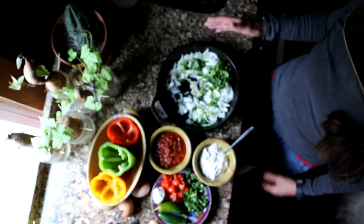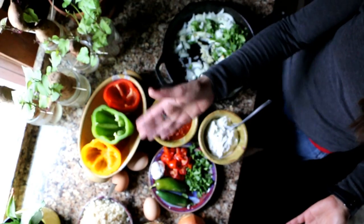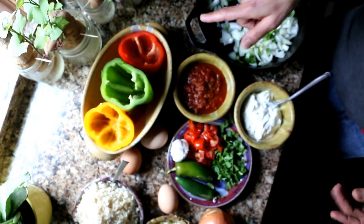It's really, really easy. I always like to make extra rice or quinoa so that I can use it for other recipes. I have some leftover brown rice, so I'm going to use that for inspiration when I'm making my peppers today. All right, so all I need is some peppers. This is a tricolor one. You could use all yellow, all red, all green, whatever you got. I'm going to use one of each because I had one of those packs.